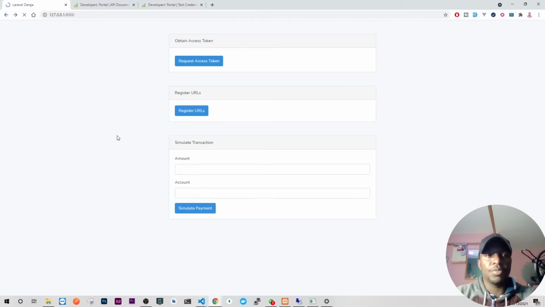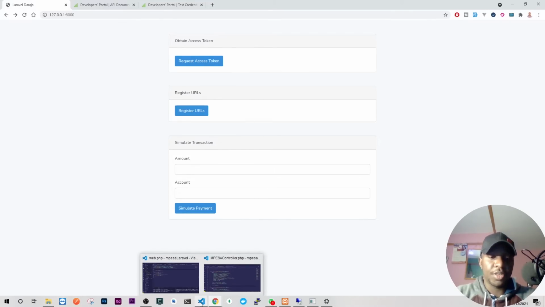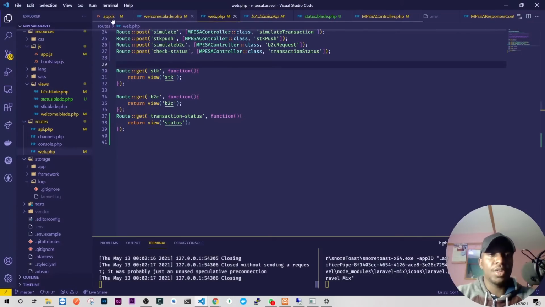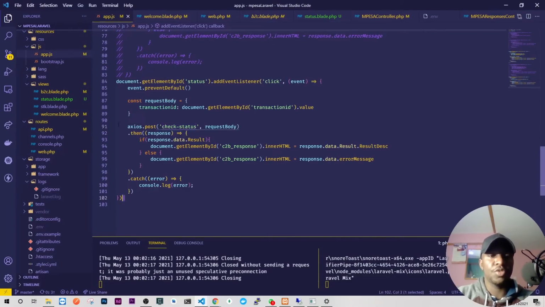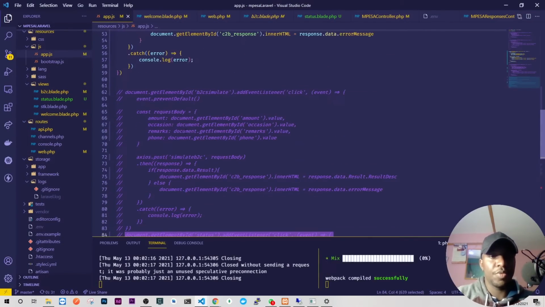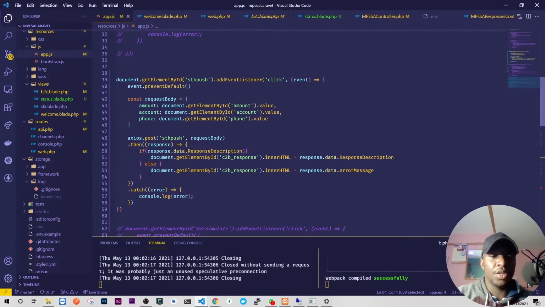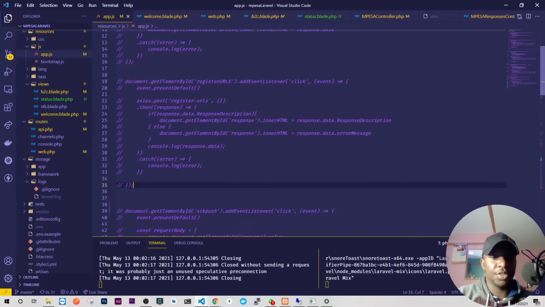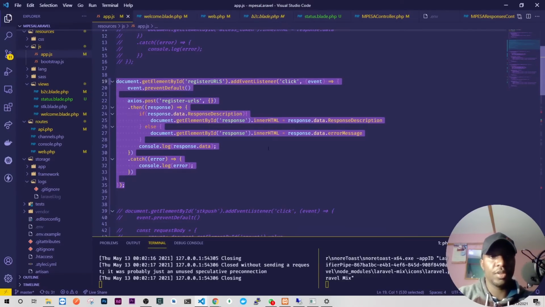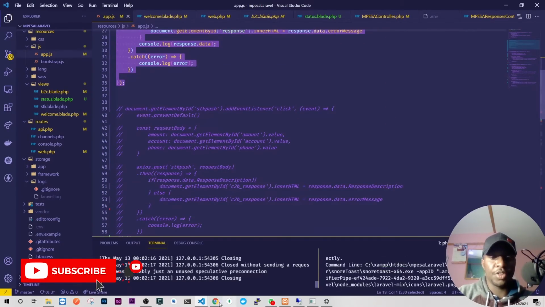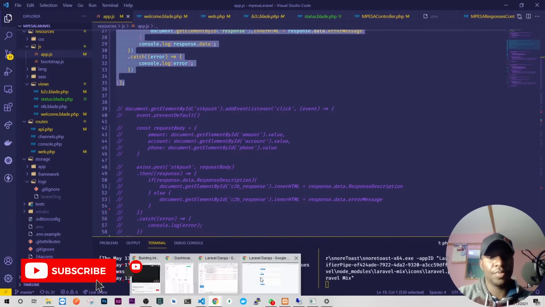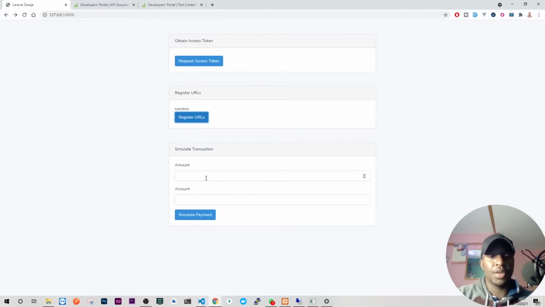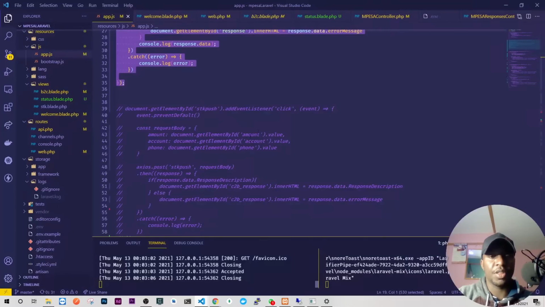So one thing is we don't have any transaction right now. So what I'm going to do is I'm going to do a simple register URL and do a simulation, and then we'll reverse that, we'll check that transaction, right? So I'll go back and comment again this one, then look for one for register URL and simulate. There are better ways to do it, so what I'm trying to do is just shortcuts, not good as well, so bear with me. So let's register URL, that is already set. Perfect. So we can simulate.